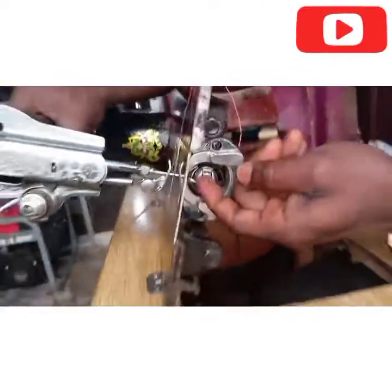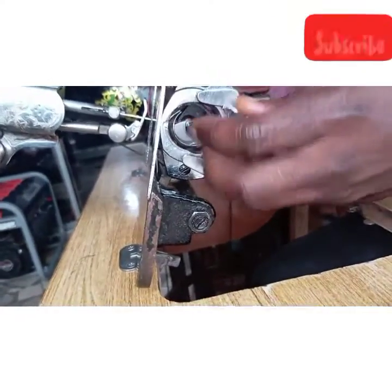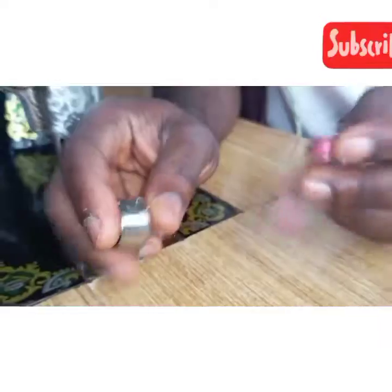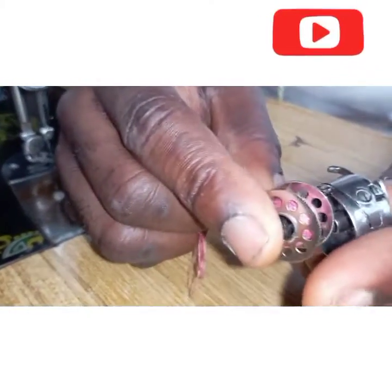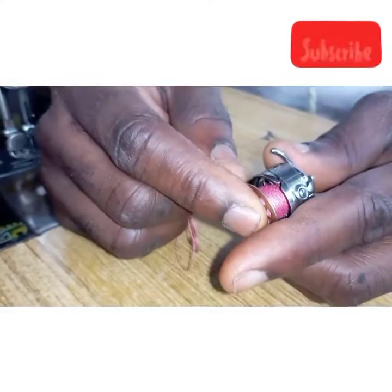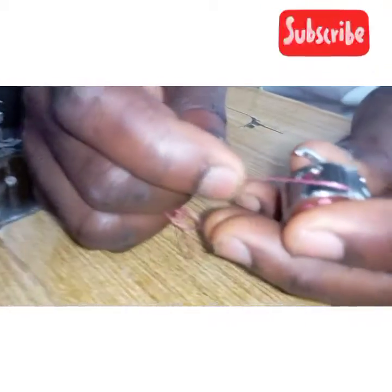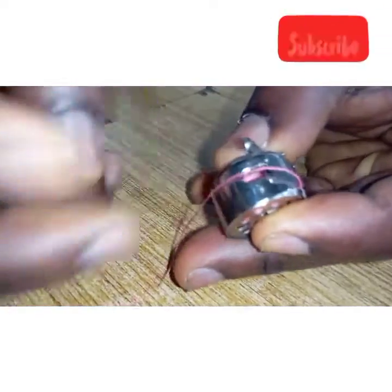Then number two is this shuttle. How to fix the shuttle on the machine matters too. This is the reel, and this is the shuttle. So most people, once you are rushing the machine, you discover that when you put the thread, once the thread did not enter this hole, the machine can never give you any solution.